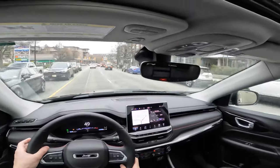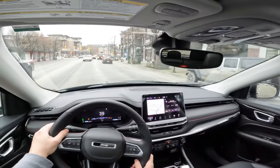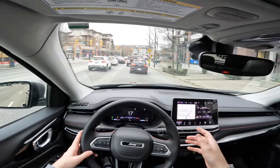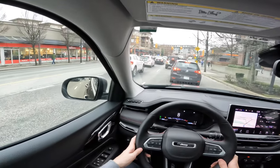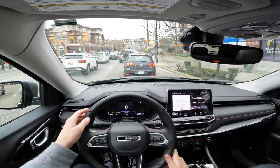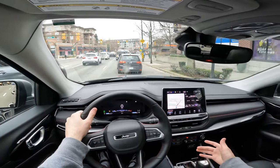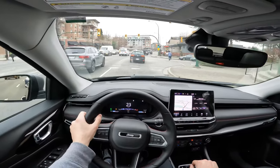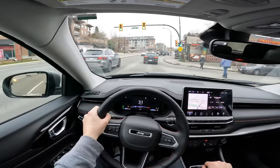This car is gonna do you great on gas. I earlier filled it up, it was pretty much empty. I put 91 in. You don't need to put that in on a vehicle like this, but I put 91 in on all the cars. And we got just about a full tank on like $40 on 91. So I can only imagine if you put 85 in, you're probably getting a full tank on like $35 to $50.